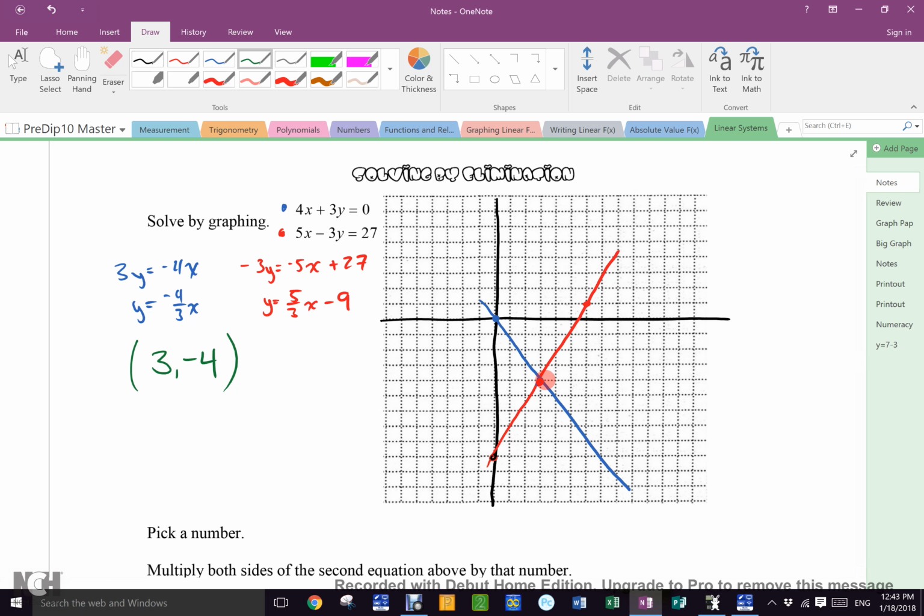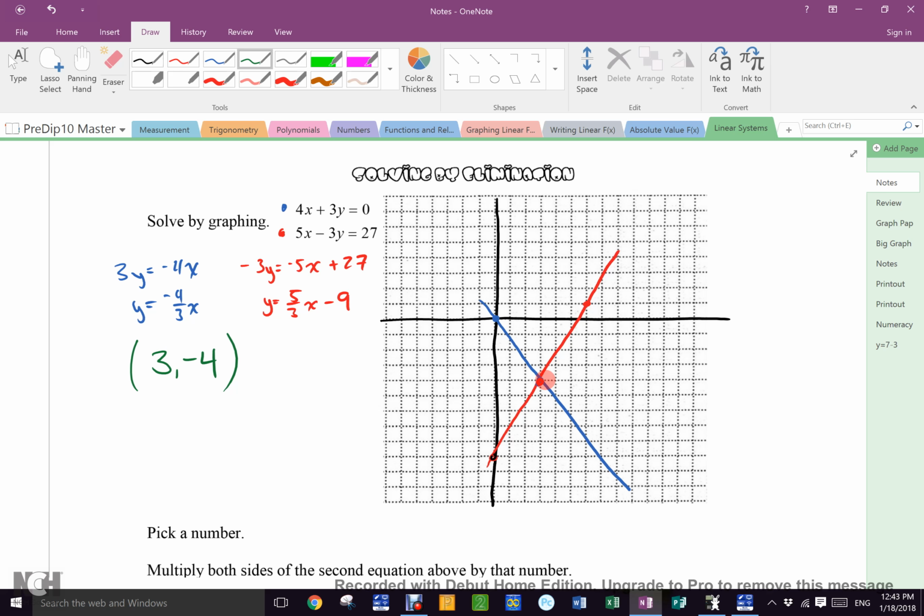Everybody was able to graph it, right? No. Kind of. Yeah. Put it in slope-intercept form. They just isolated y. I just substitute. Once you isolate y, you know the slope and the intercept. Isolating y is putting it into slope-intercept form. I know. That's exactly what I said. I'm rephrasing it.